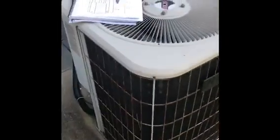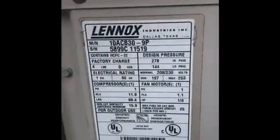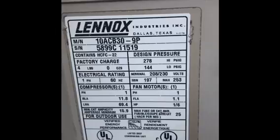Let's see here. Here's your model and serial number for the first floor unit. This is your 3-ton unit. And here's the model and serial number for your 2.5-ton unit.